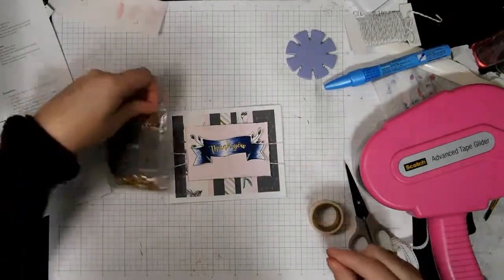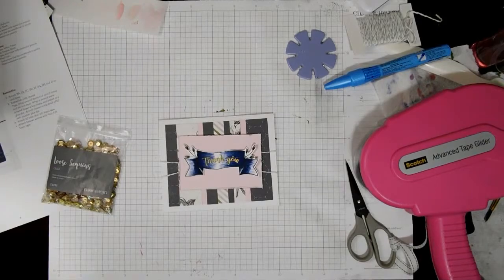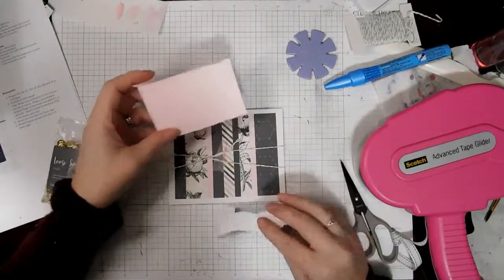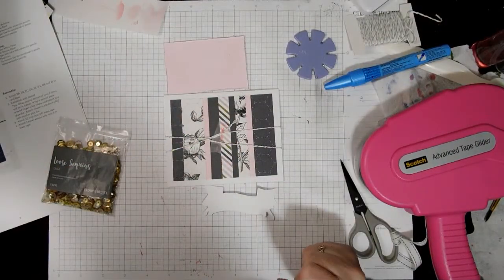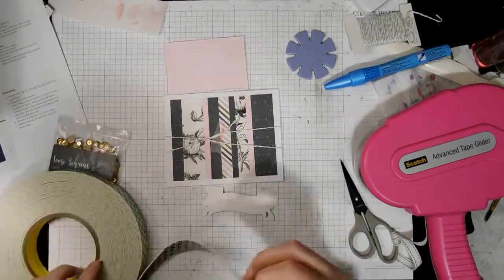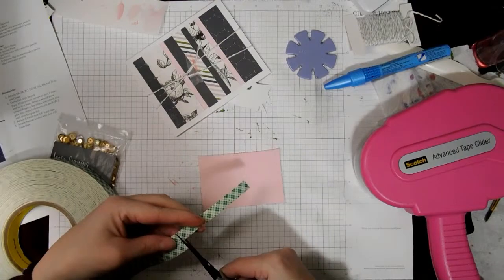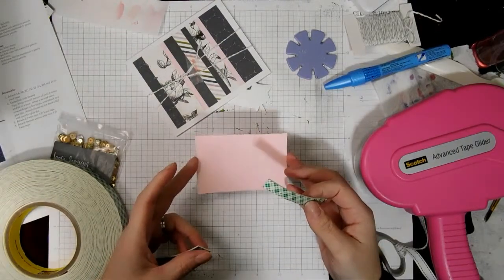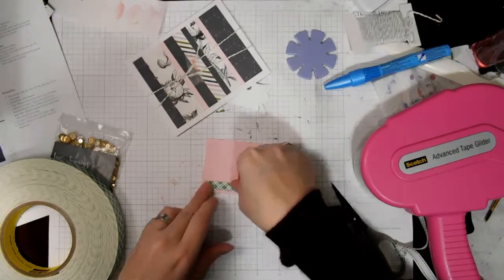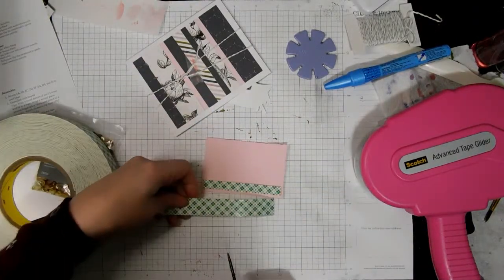And then I will have just a couple of sequins, not too many. Hopefully. I'm not really good at that, but we'll give it a shot. So I'm going to go ahead and put both of these up on foam dots, if I can figure out what I did with them. Let's see. I've got this one here for the back of this. So, like, you could totally change this piece here out for navy, or for the sapphire color, or a gray color. I mean, you could do many things.